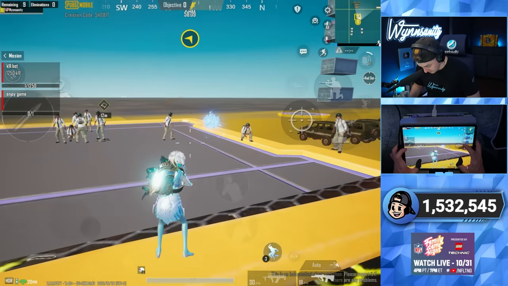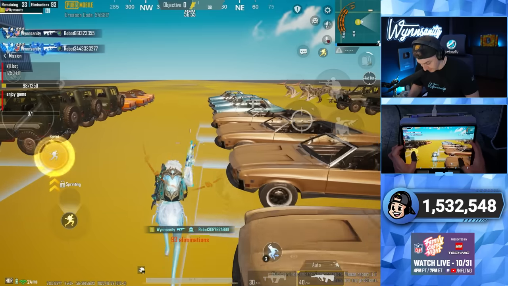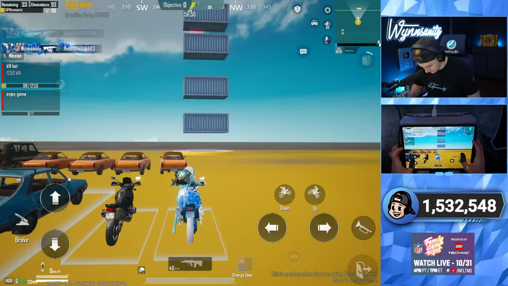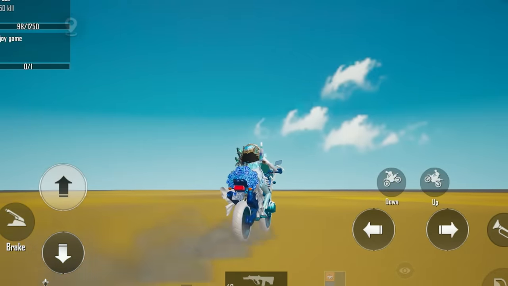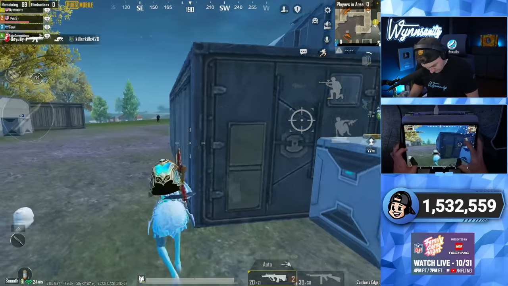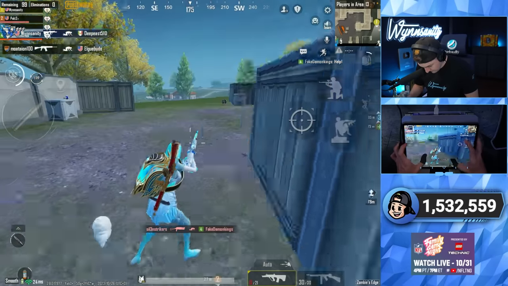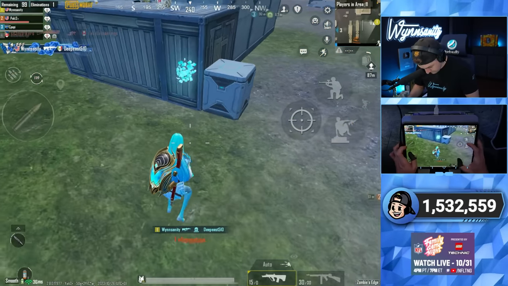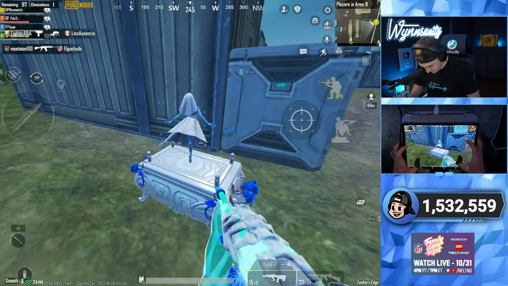That's a good hit effect. Oh, there's the... Wow. And we gotta check out the motorcycle. That's the last thing. 2-seater? Yes. Oh, it's got like flowers on the back. This is so badass. Very nice.